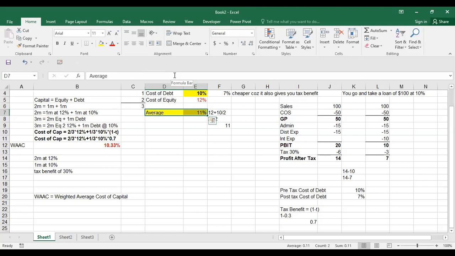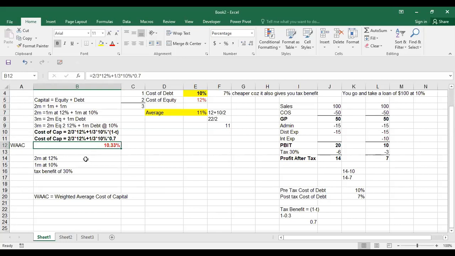Within your capital, equity has more weight because equity is more. Debt has less weight because debt is just 1. So when you consider these weights, you are not just saying 12% plus 10% gives you 11%. You are saying 12% with 2 million and 10% with 1 million. So weights are different, and you calculate it. And this is called WACC, weighted average cost of capital. I just gave you the summary of this chapter. This is what we are going to calculate in the next 2 lessons in this chapter.